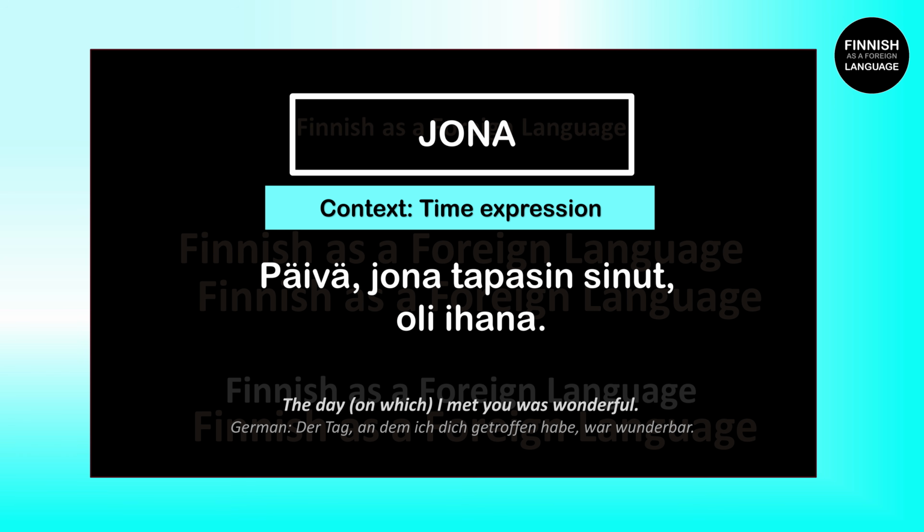Let's go step by step. Päivä means day. Jona tapasin sinut means on which I met you. And oli ihana means was wonderful. By the way, tapasin is the first person singular past tense of the verb tavata, which means to meet. So, here we use jona because it refers to a specific day on which something happened.